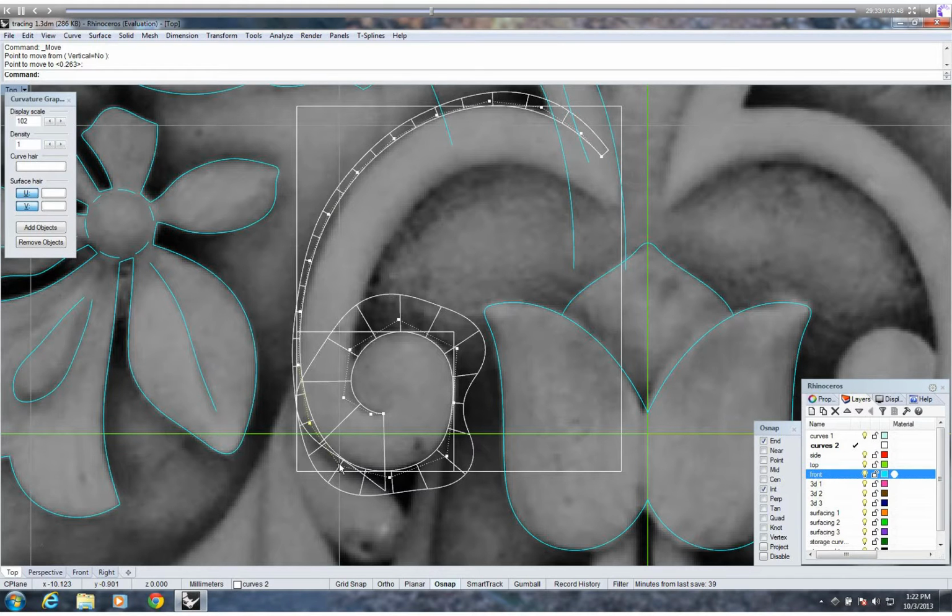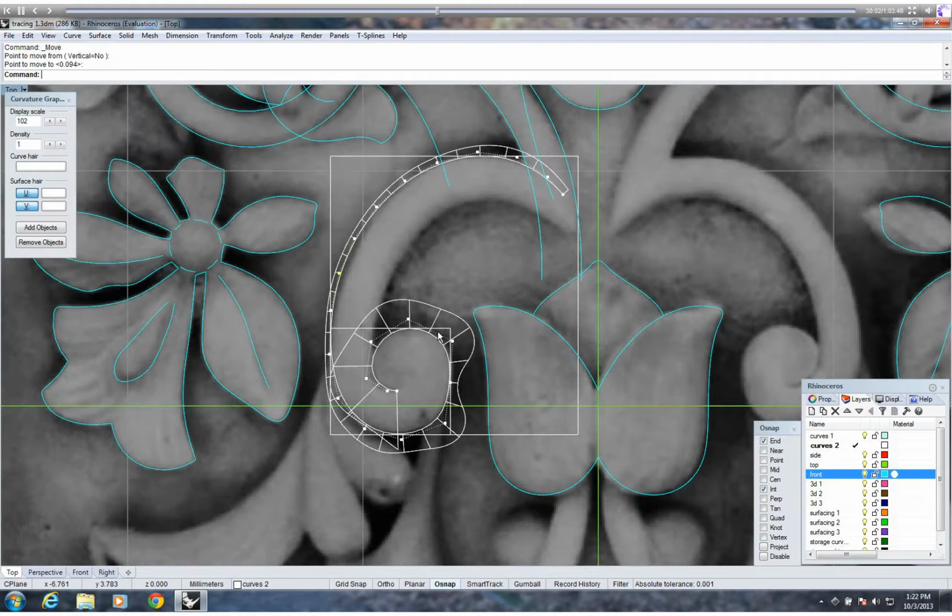I'm more worried about the smoothness than I am about it lining up with my initial guideline, because once I have the smoothness, I can grab 2 or 3 points and move a whole segment pretty smoothly if I want to go back and grab that full thickness, full width. Okay, so now I have to address this, and I don't have enough control points in here to address this.